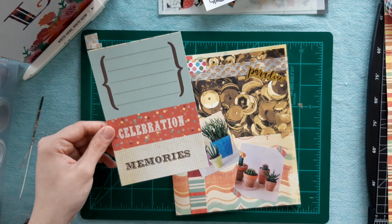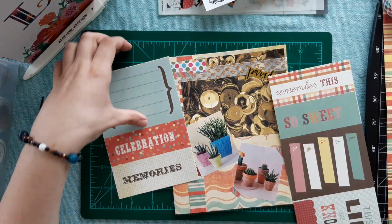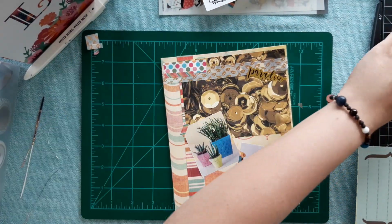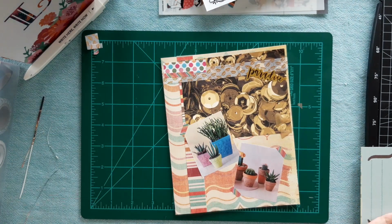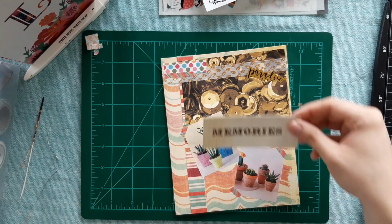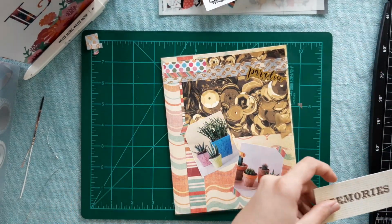Let's see, I've got those embellishments that came with a paper stack. Also really pretty paper on the other side. Look. Since it's a really summerish card, and a lot of you guys go on vacation or just came from one, maybe memories are nice. I'm gonna cut it.